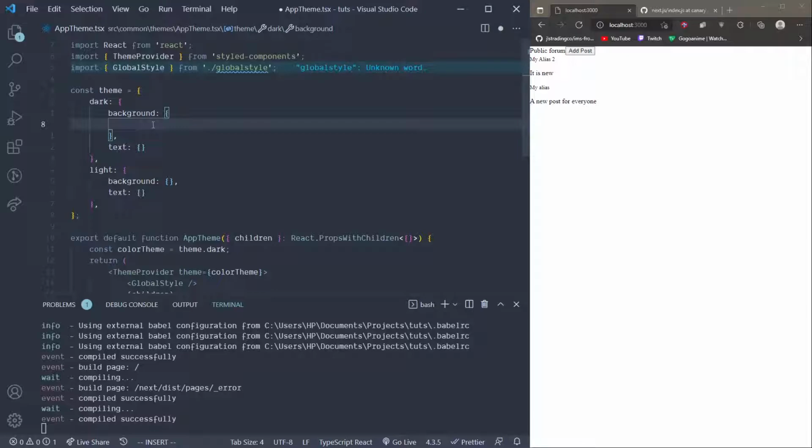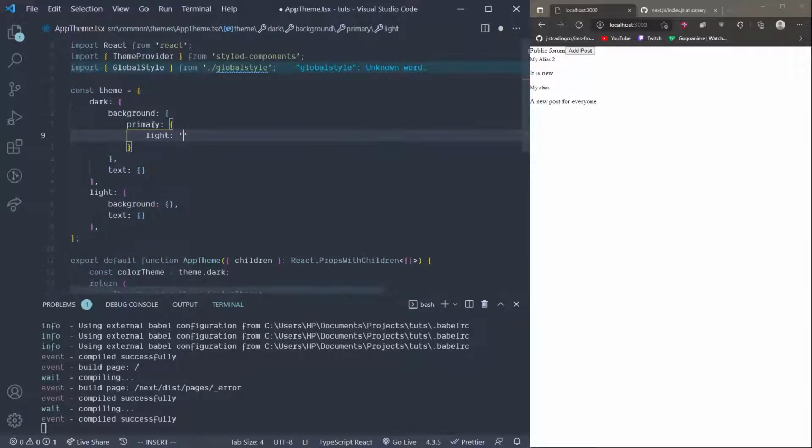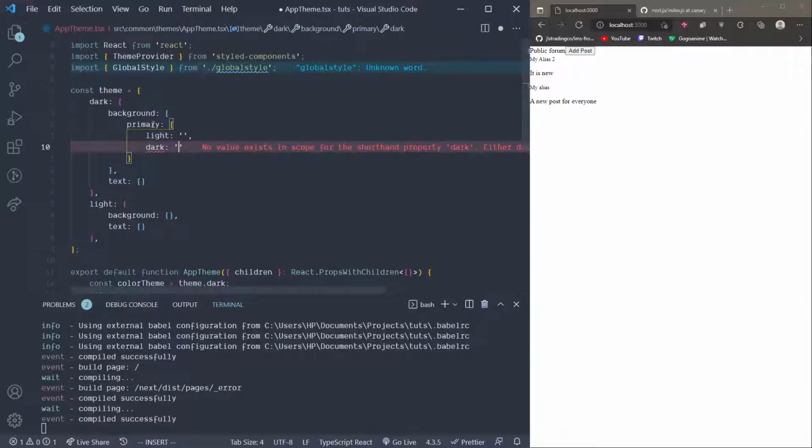let's do it this way. Every main color has some subset colors, right? So let's say background, then we have primary, right? So we come to primary, then we have the light version, the dark version, right? So we have a light primary and a dark primary.